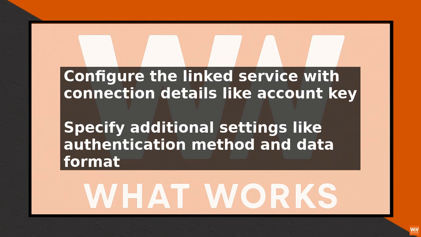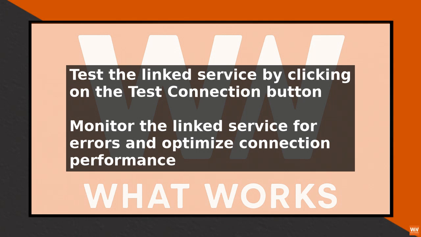Best practices for Azure Synapse link service. When creating an Azure Synapse link service, it is essential to follow best practices, such as using secure authentication methods and limiting access to the data source. You should also monitor the link service for any errors or issues and optimize the performance of the connection.